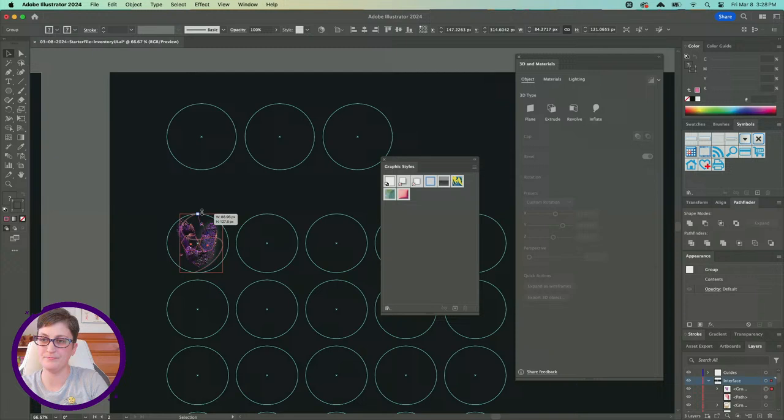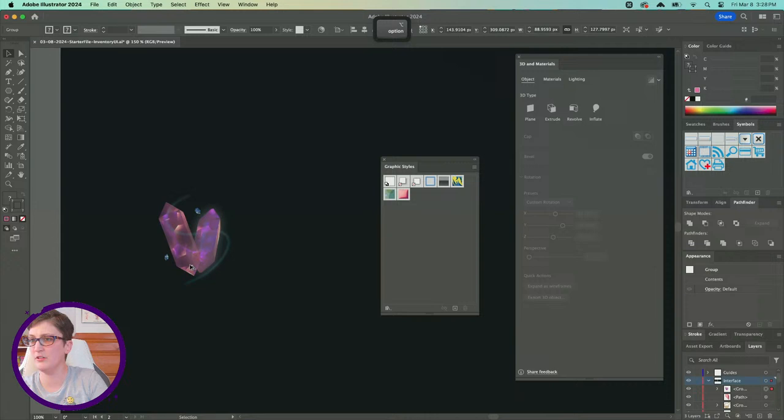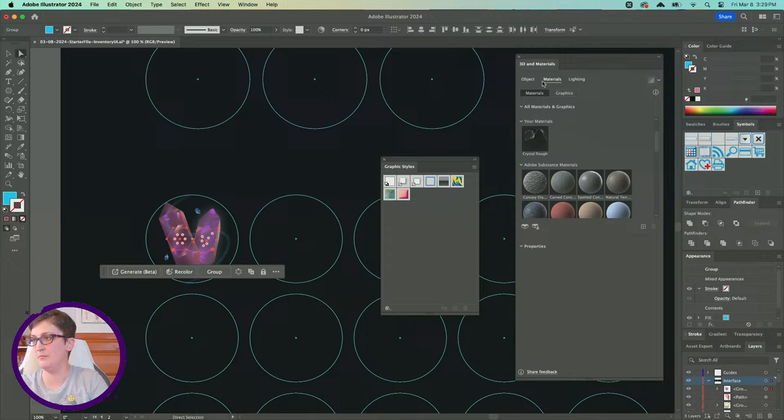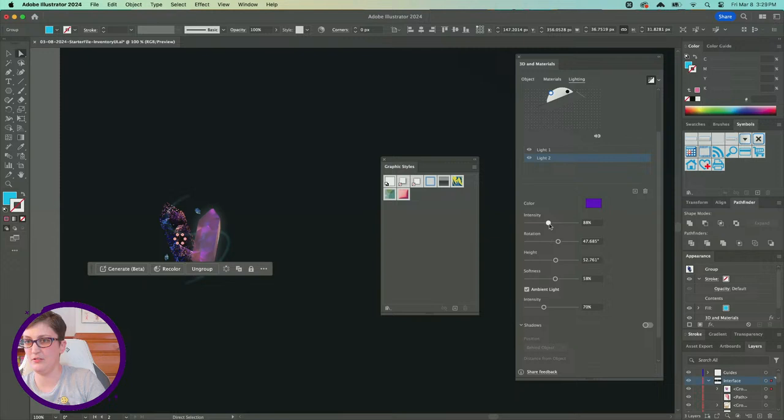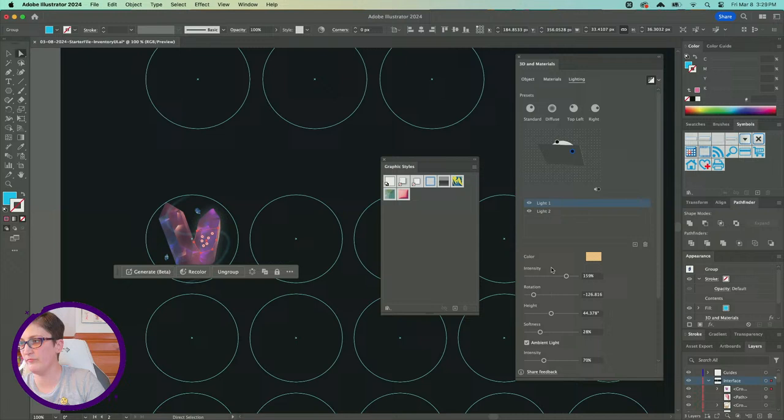And also, while we're at it, let's actually do this. The lighting situation here is really bugging me, so I'm going to go in my lighting panel. I don't know what's going on with my lights, and we're just going to bring the intensity down. There we go. Now we're getting a little bit more of our original base color. I think I just have the intensity turned way too high on these, so we can get our blue color back in.